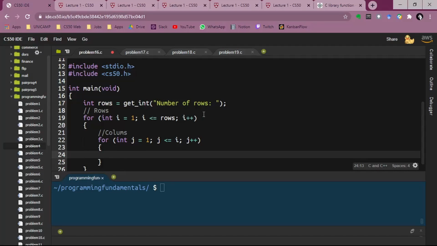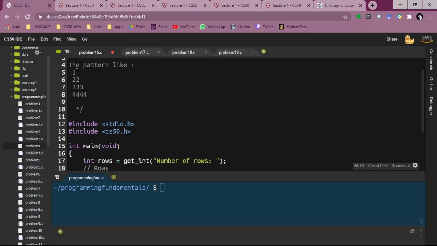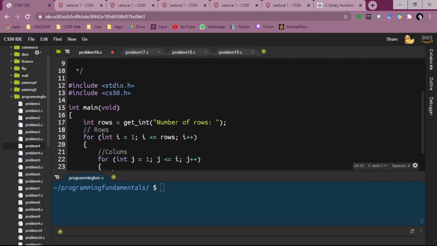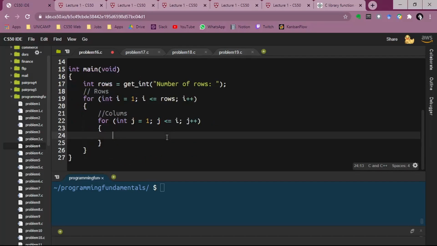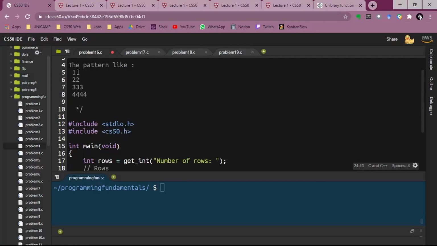So what are we going to print in each column? We're going to print the value of i, okay? Because, for example, in the first case, i equals 1, right? So with i equals 1, we're going to have the first row because the outer for loop, the i, is controlling the row. And then in the inner loop, we're going to print what we want to appear. So in the first case, it's going to print 1.